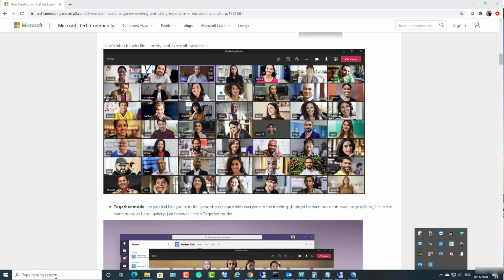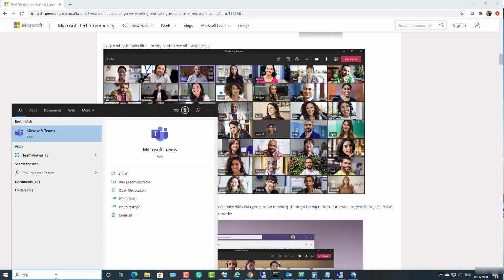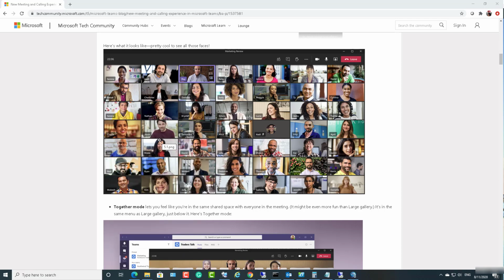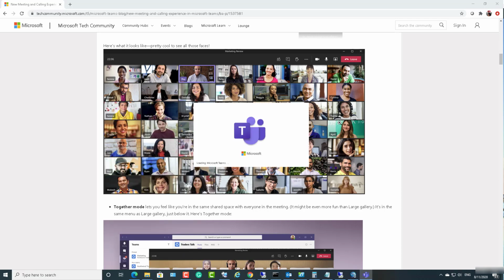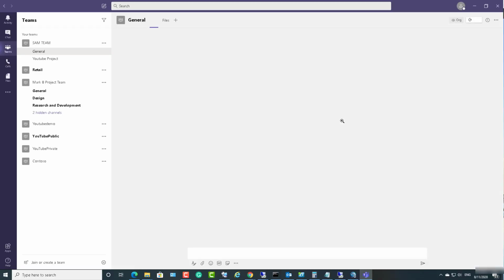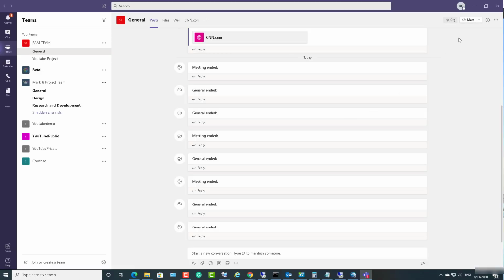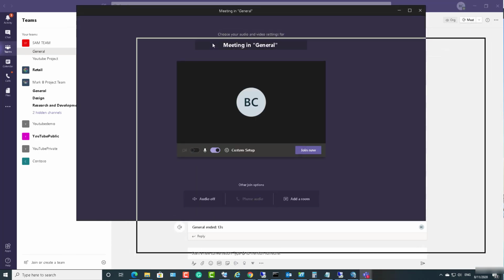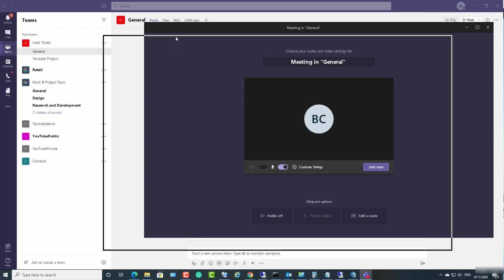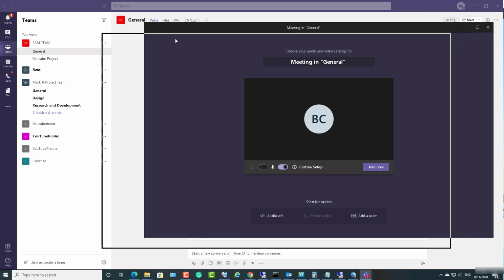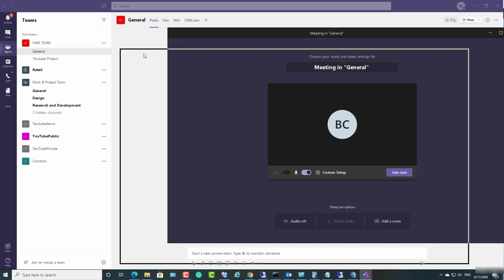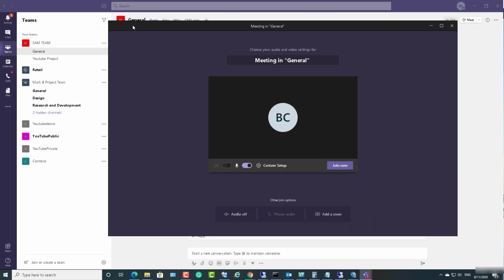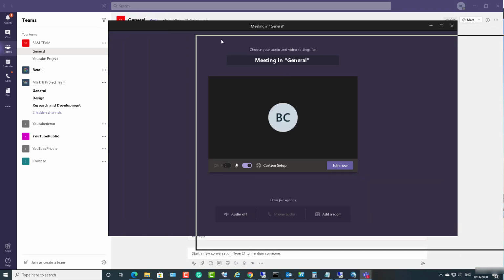So I just quit, and now if I open up Teams again and start the meeting, as you can see, the meeting has its own window, and you can just drag it and put it anywhere you want.